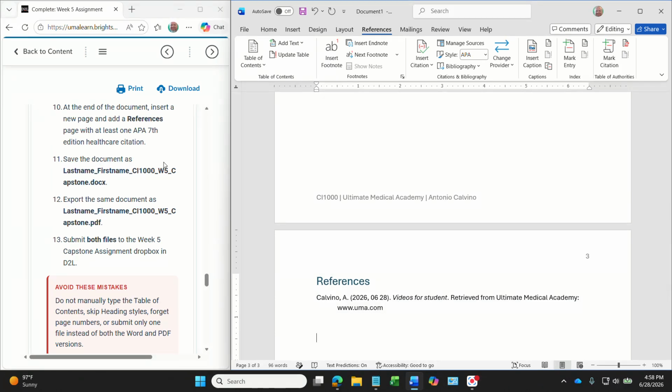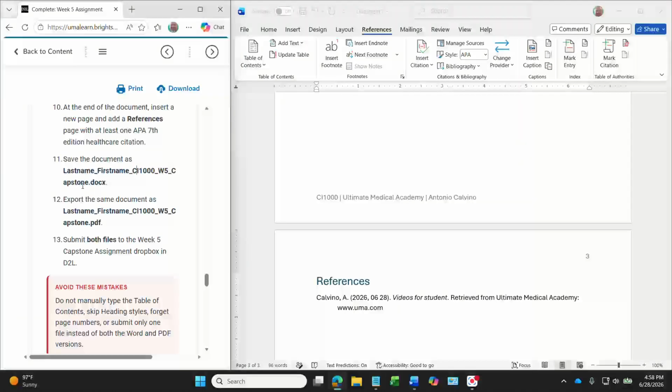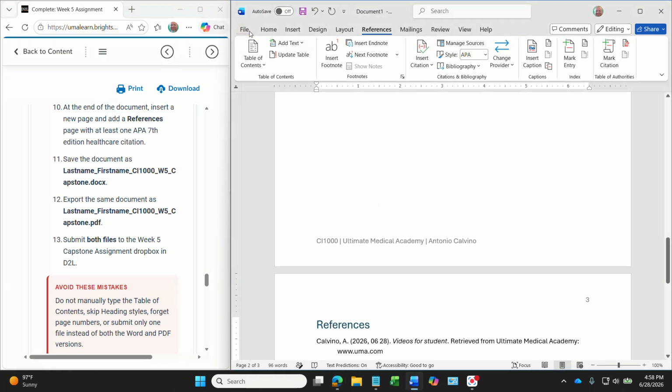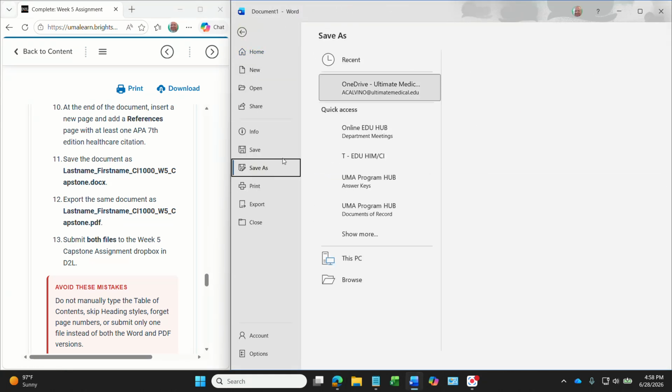All we have to do is save the document as last name, first name, CI1000 Week 5 underscore Capstone. Don't forget that word. Save as.